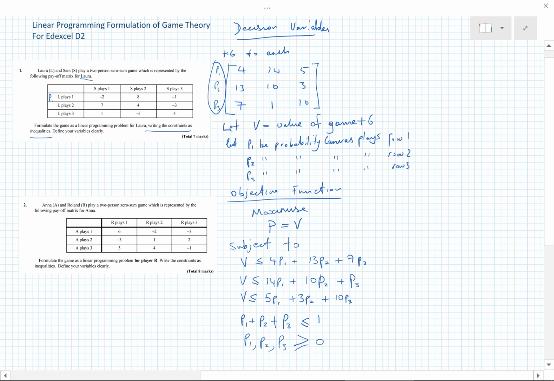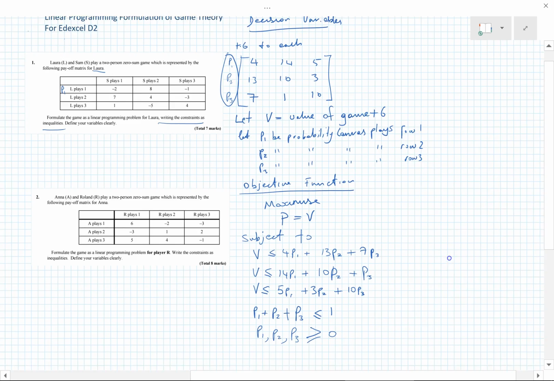In terms of remembering the direction of the inequalities and the P equals V, think of your game theory, and let's just do it there, and that should help remember which way the inequalities go, because you can think of this here as being our feasible region. So think of the area below as your feasible region with your rugby post kind of thing with game theory, and then that should help you, I hope, to write up your linear programming formulation for game theory.